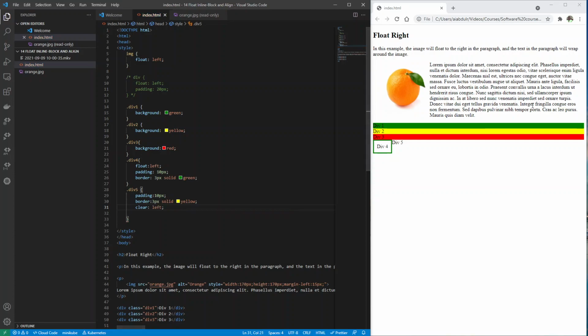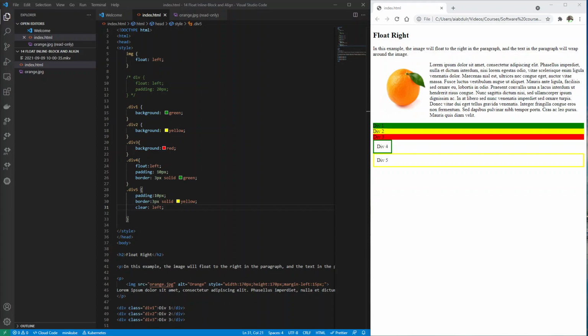Good. So now when I refresh this, you can see that this jumped to the bottom left of this one right here. So this is what the clear property does. It moves div 5 below the floating div 4, because div 4 was floating.